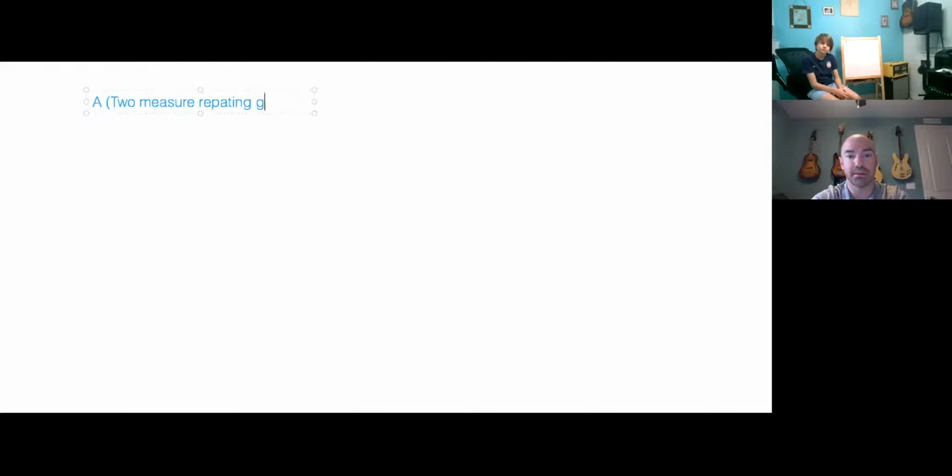And like we were discussing, you mentioned that you heard there was a 2-measure repeating guitar part, right? Yes. And you don't need to write that. I'm just listing that for reference for us. And so the idea here is every time we hear those 2 measures, I'm going to put another A. Okay. So do you remember how many times we heard that before the music changed? I think it was 3 times. Yeah, exactly. 3 times, which would total 6 measures, right?